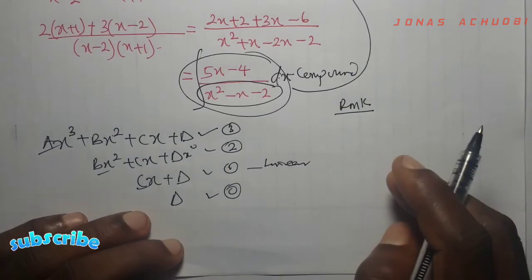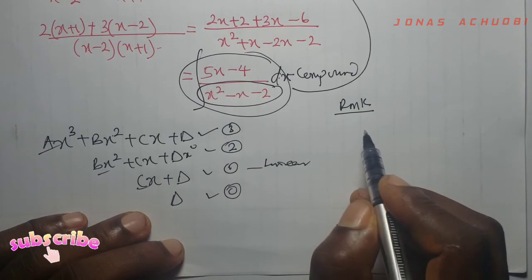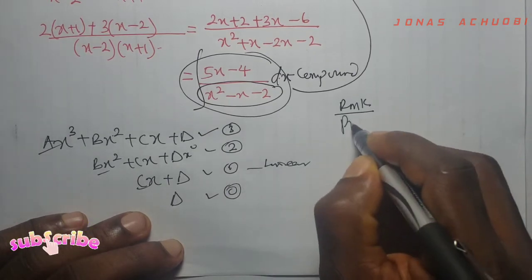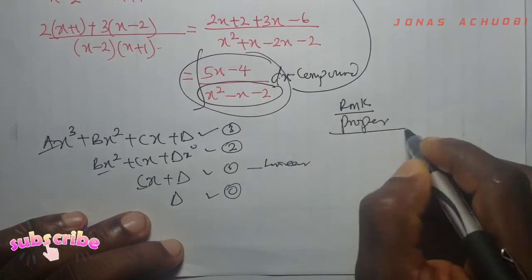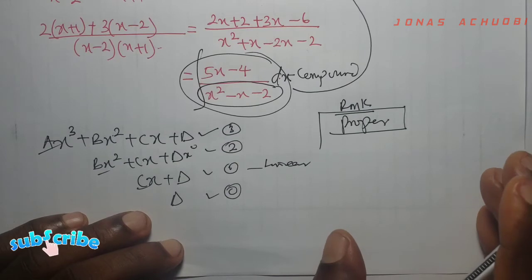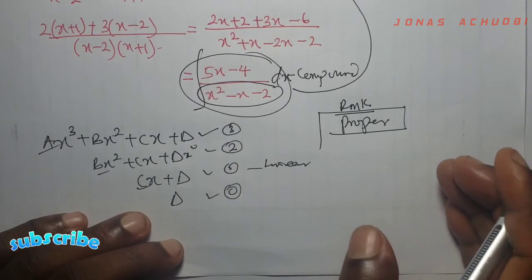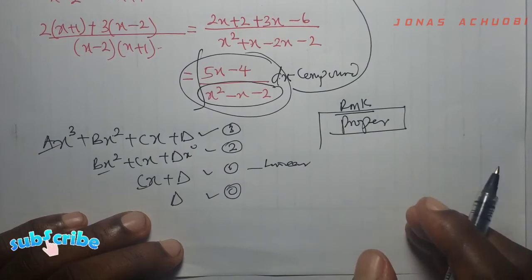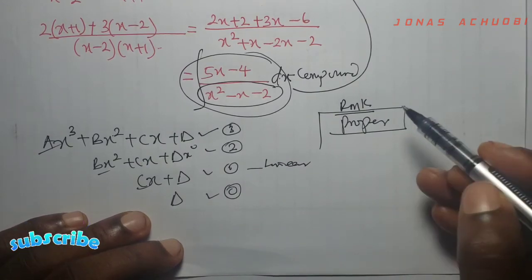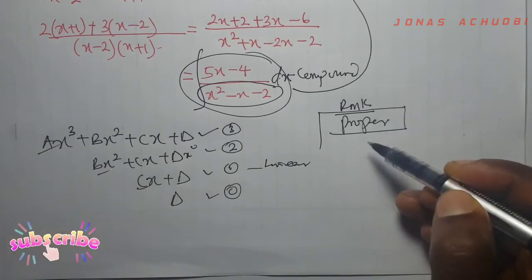As a way of remark, throughout this lesson, we shall be treating only partial fractions of fractions that are proper. We say proper fractions. Now, when we say a fraction is proper, it simply means that the degree of the numerator is strictly less than the degree of the denominator. And a fraction will be said to be improper if the degree of the numerator is the same or greater than the degree of the denominator.